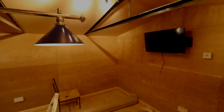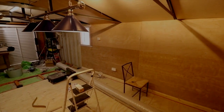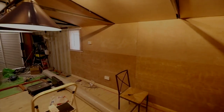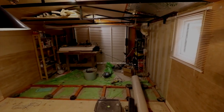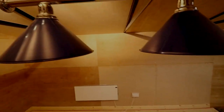So there, as you can see, we've got a three spotlight system light, giving good illumination to the room. Over here, we've got another gangway power outlet, as well as our double dimmer light switch. And obviously, that's the rest of the garage down there. But I just wanted to give you a bit of a brief tour, show you what we've done.